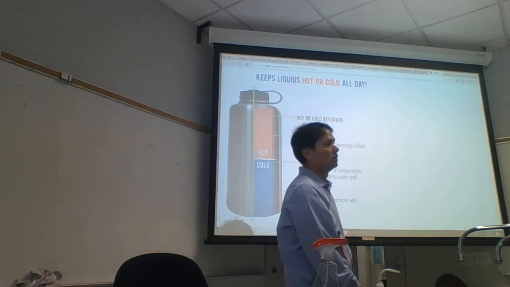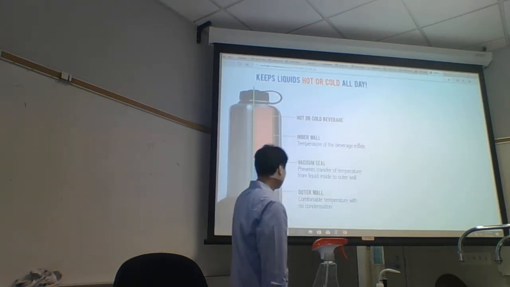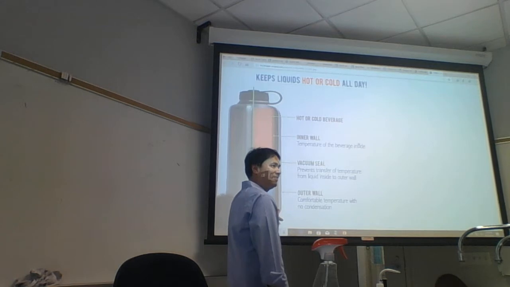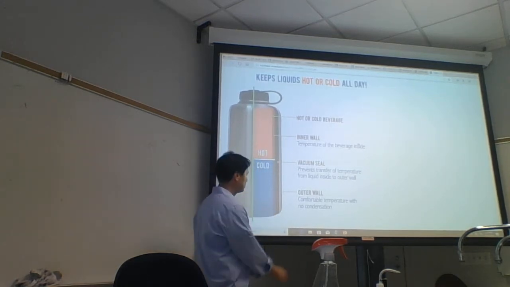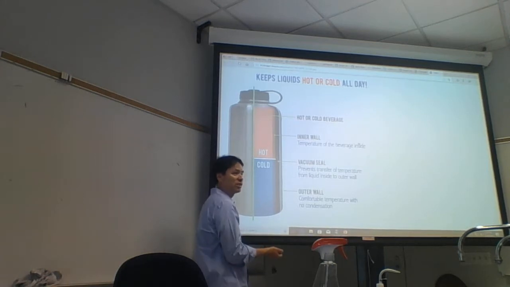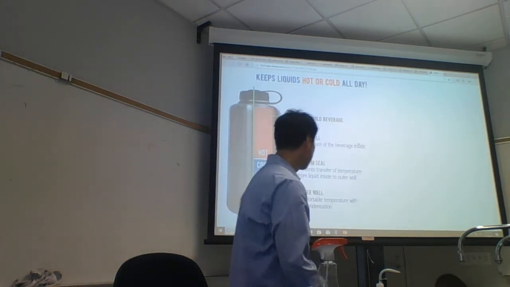Let's say you drop it and you dent it. That shouldn't affect it. It should still work, as long as you don't break the vacuum. If you break the vacuum, then it's worthless. Because if you break the vacuum here, you know what a perfect vacuum is. A perfect vacuum is what? Nothing, right? A perfect vacuum is nothing. It's empty space, real empty space.